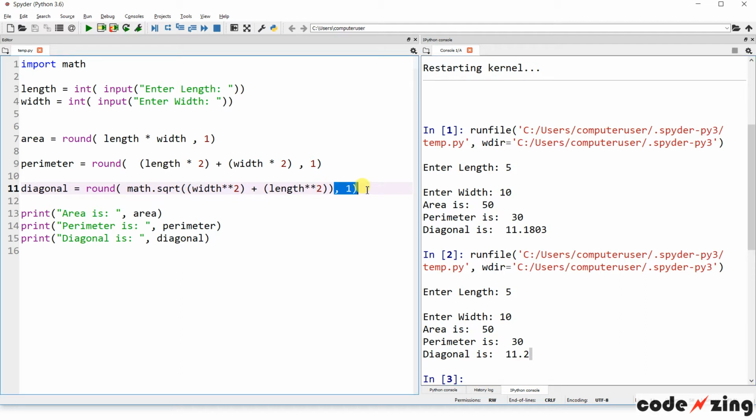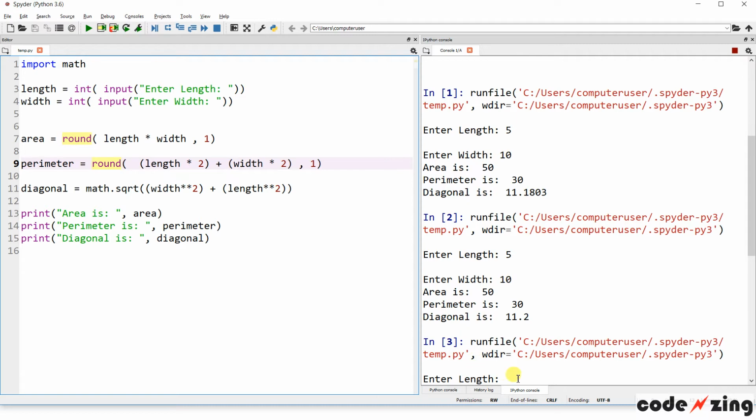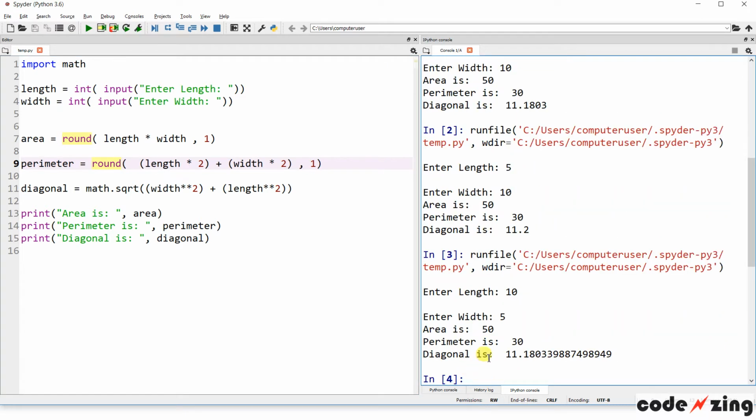You obviously can get rid of the rounding if you don't want it to round at all. You want the exact answer. It doesn't have to be rounded. But let's see what happens when we do that. 10, 5. And you can see it goes on for ways. It looks a little funny. That's why I did the round, but you certainly don't have to round. It just prints out a little cleaner with the round in there.